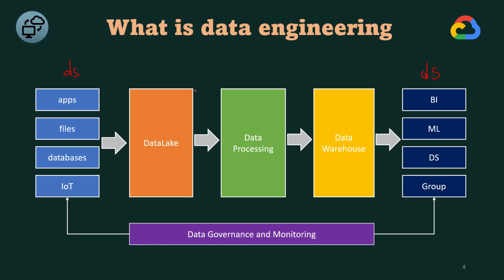Once the data is there in the data warehouse, we will be doing the analysis. Those analysis reports or tables are very useful for the downstream such as BI, ML, or data scientist or business groups. And throughout this entire process, we need to ensure that the data is accurate and complete in quality. So we need to think about the data governance as well, and keeping an eye on all our pipelines so that the pipelines are monitored properly. If there is any issue in the pipeline, we need to fix it as soon as possible. Okay, so that is data engineering, sir.